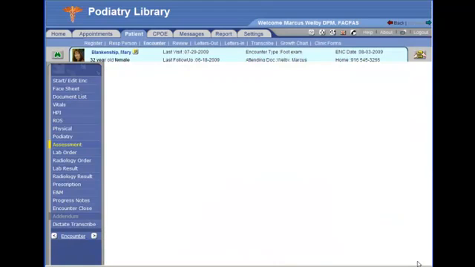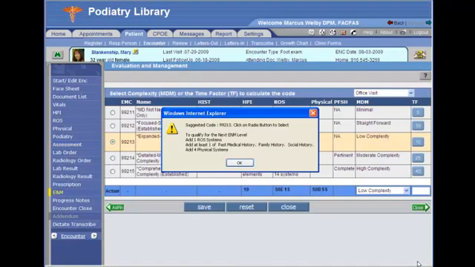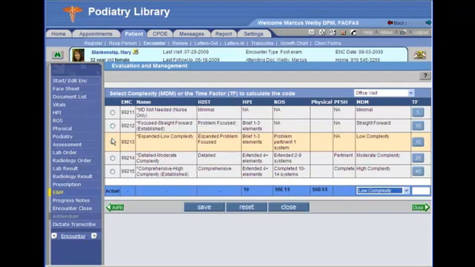In my E&M Calculator, notice that the system has already suggested that I can do a 99213 and tells me what I'm missing to get to the next level. I need to add one more review of system, at least one more of past medical history, family history, social history, etc. So I can take the advice, the system has highlighted this, and I can go ahead and confirm that by putting a dot in this little radio button.